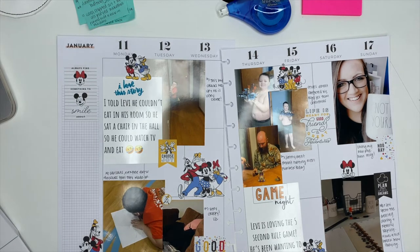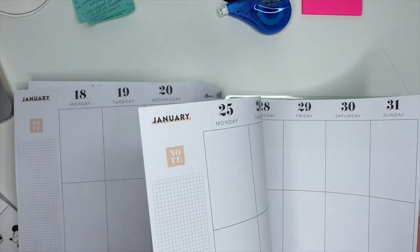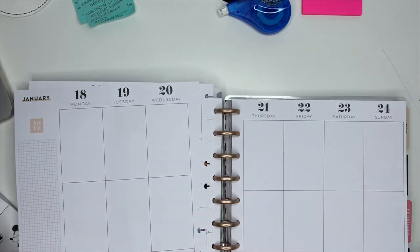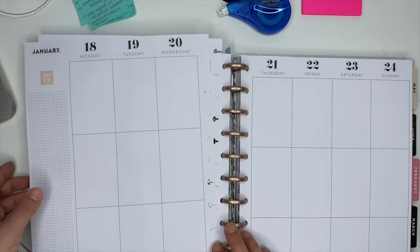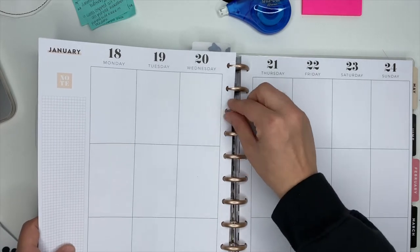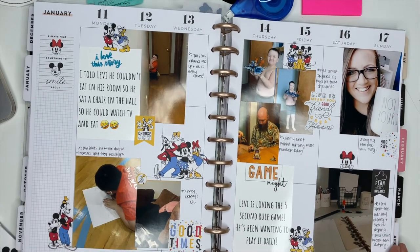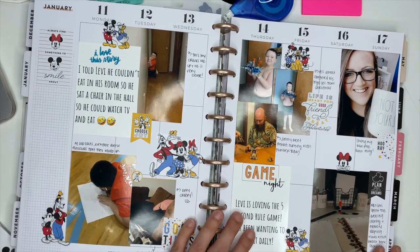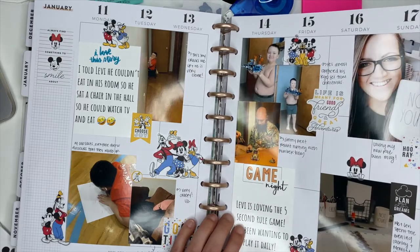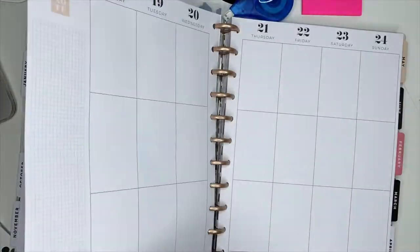All right, I am going to be finished with this spread, and I am going to go ahead and prep everything, get pictures printed out and whatnot for the next spread. And potentially this evening, I may try to completely get January caught up. I don't think we have any plans this evening, so it's going to be a pretty chill night, and I'm okay with Netflix and memory keeping. So that's going to be this first spread that I've did. And like I said, I'll get everything set up and ready to go for the next spread. And once I get it set up, I'll come back in and I'll walk you guys through how I'm doing that spread.